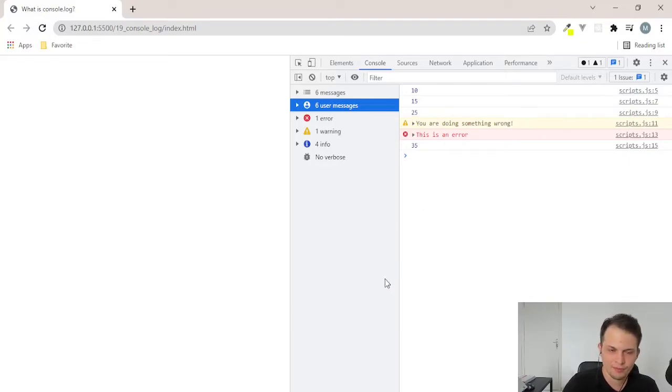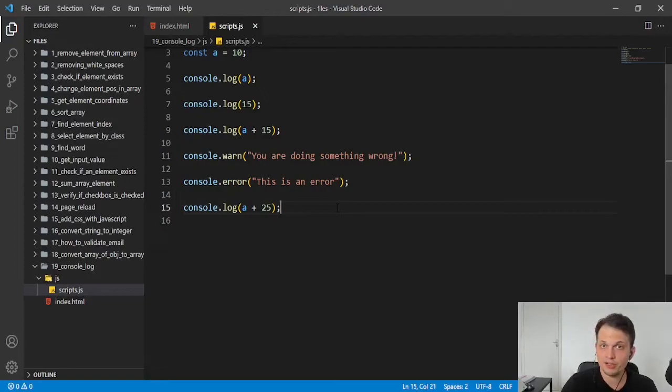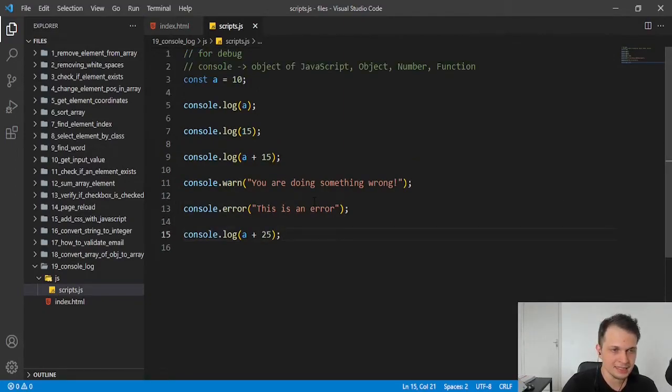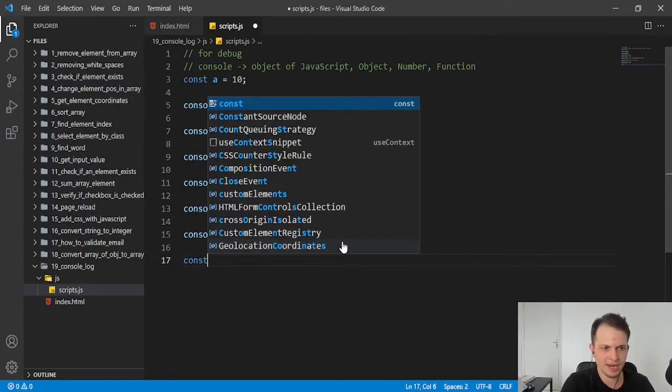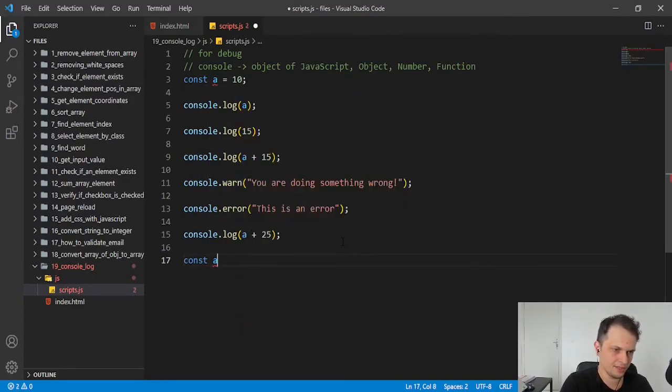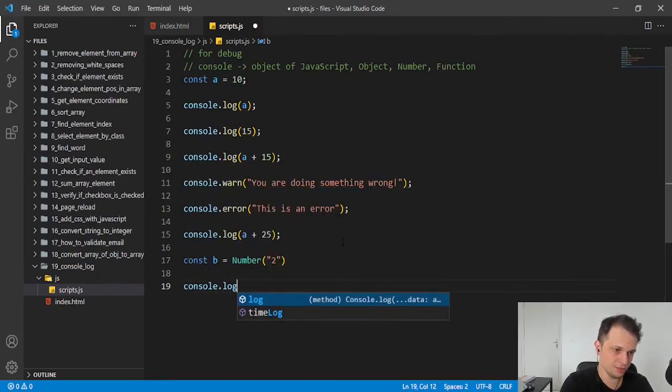We have a lot of methods. I encourage you to search for the other methods, learn about them, and use the best for your situation. It is an object that every project has, because it comes bootstrapped with JavaScript, like the number object that I showed you: we can create a variable with the number object, and this will result in the number 2.